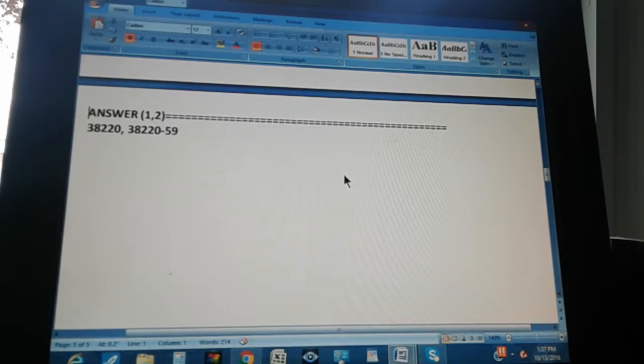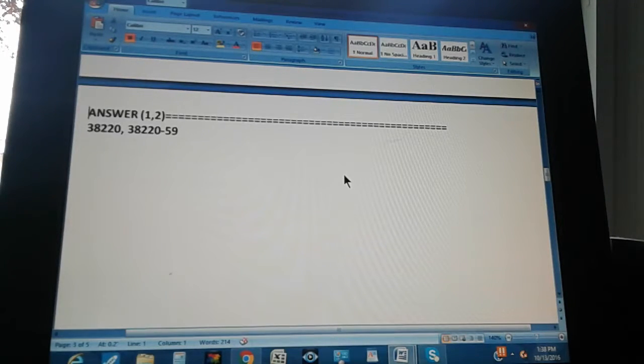Okay, when you change the anatomical part, that's another procedure. It's not part of the first one. So that's why you need 2 codes. But in the second code, you add a modifier just to say that the reason why you add this code is because it is done to another anatomical part that is totally different from the first one, right? Okay, so that's our answer. If you got it, congratulations.